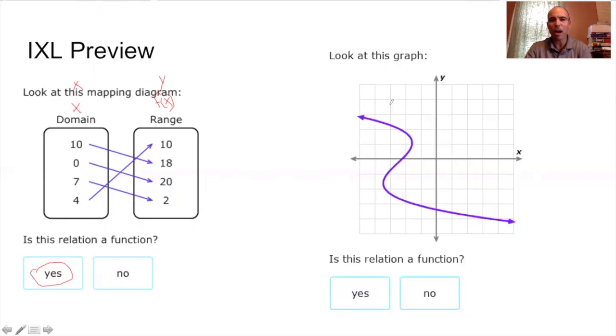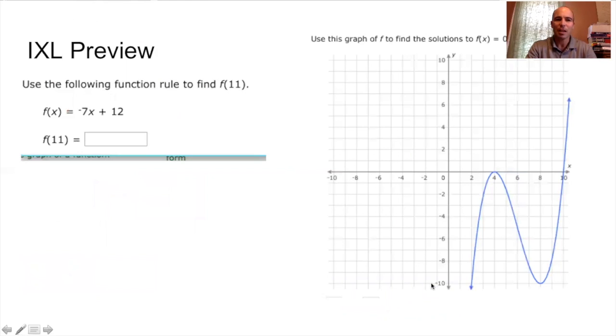Now, for the graph here, remember what makes it a function: an x can only get you 1 answer for y. You show 1 place where that's not true, using the vertical line test, and no way could that be a function. You have a couple of practice ones on the IXL. Once you get this, you get it. Then it gets a little more complicated, but the math is actually relatively simple. All this is saying is plug in 11 for x.